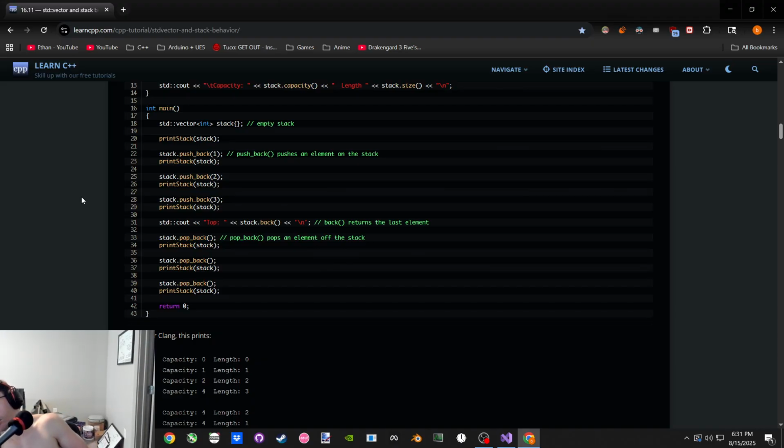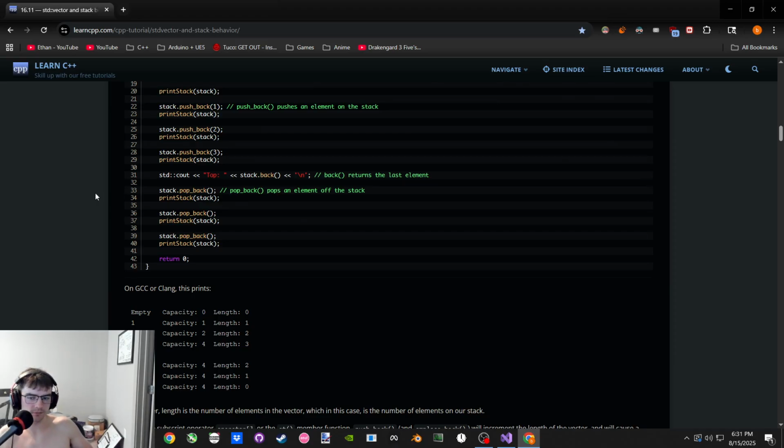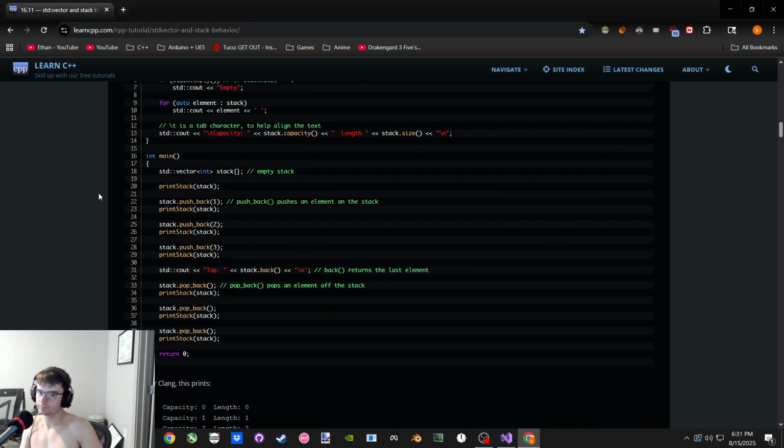Why is capacity 4 there? And then I could see if we pop it, the capacity staying the same, but we're popping things off, so it goes to 2, 1, 1, and then nothing. Why is capacity going to 4?